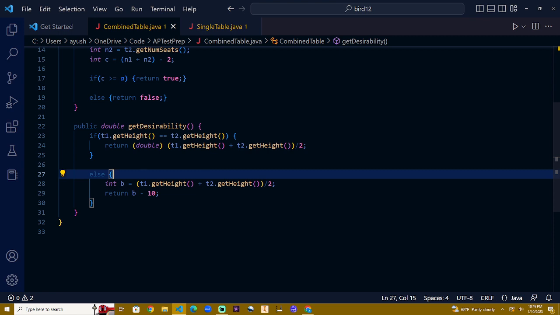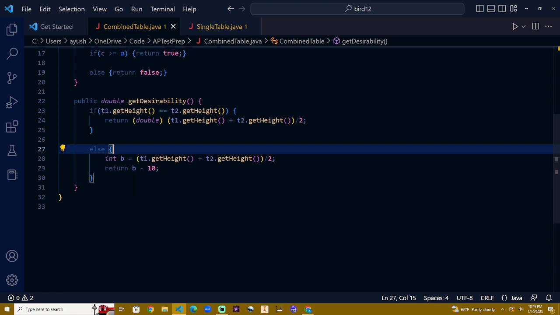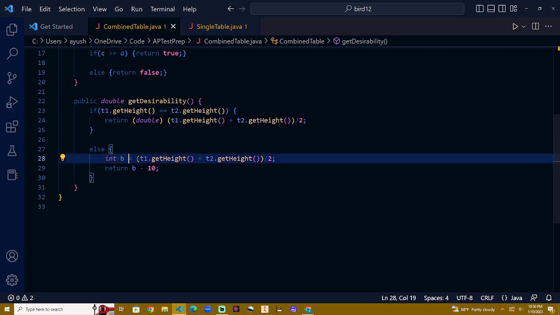And okay, for the else statement, our else condition is just basically saying the heights of the two single tables are not the same. So this is our second test case. So now we're going to say t1.getHeight plus t2.getHeight divided by 2, which is what we did up here exactly.